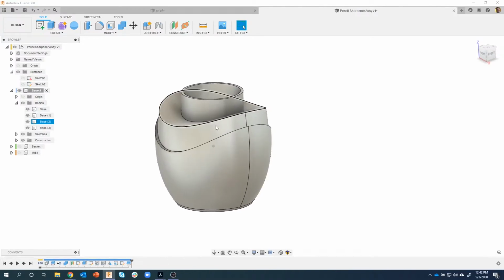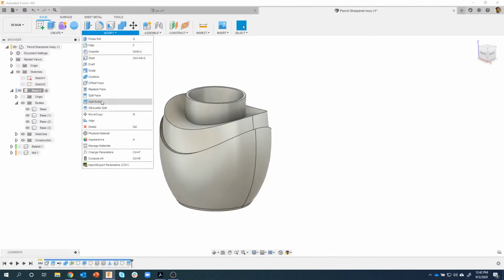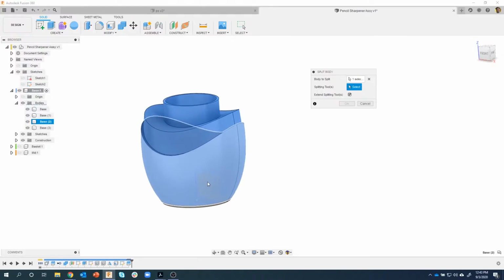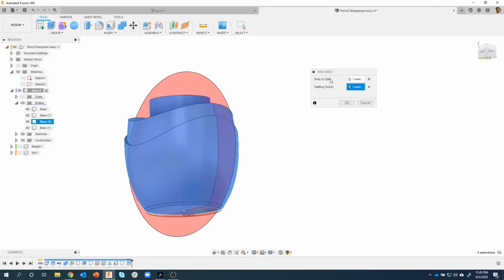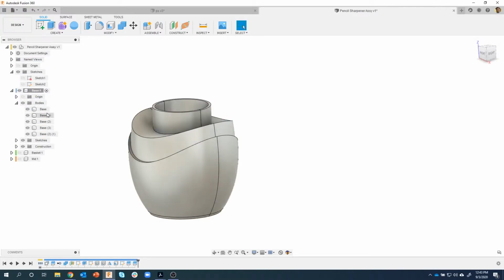Now what I'm going to do is, and this is still all one body, this base right here, you can kind of see that's all one body right here. I want to split that guy in half. So I'm going to come in here and say split body. That's the body I want to split. What's my splitting tool? Well, this time I'm going to use this plane right here because I know that everything's centered. So I'm going to pick that XZ plane, and you're going to see that it's going to split the body this way. Now it is not going to split this bottom one because I only told it to split this large one right here. And watch what happens. We get even more bodies over here.